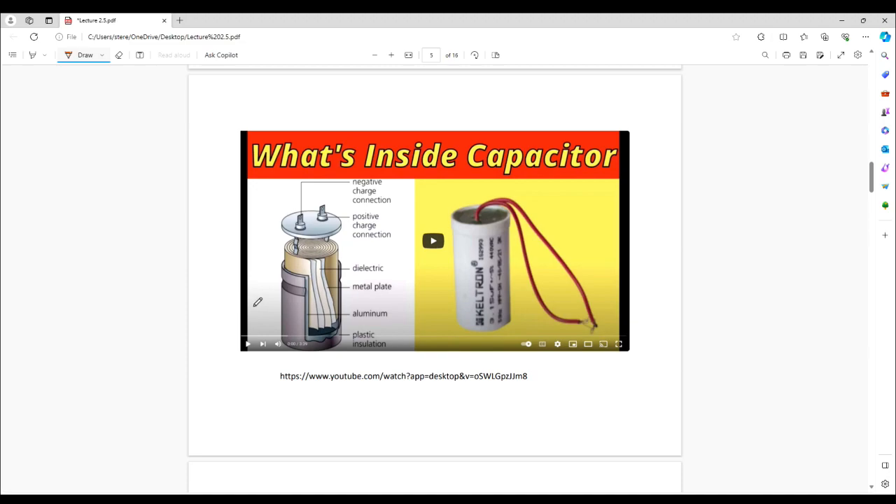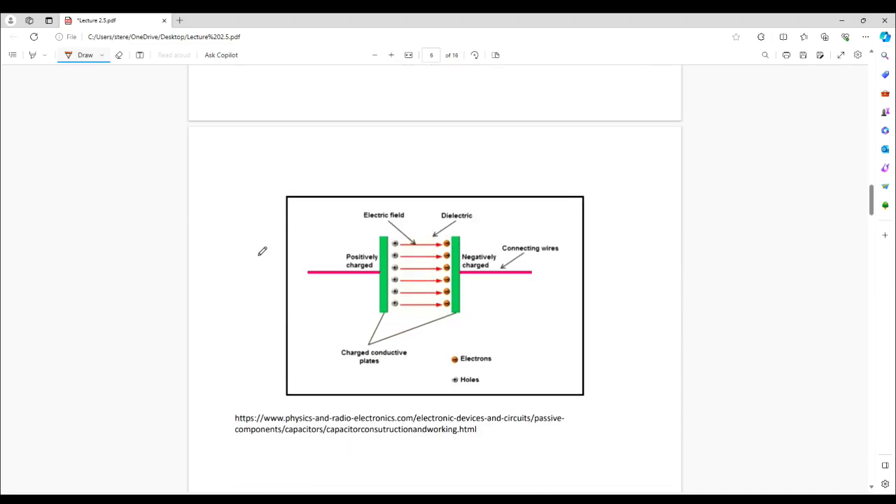Practically speaking, if you were to pull open a capacitor, you would see the plates depicted in gray — one would be the negative side and the other the positive side. They're never going to touch each other but they are connected to the leads. The insulator here is often referred to as the dielectric. There's also another insulator so that the plate doesn't touch the case. The symbol for a capacitor represents what it is: two plates separated by a distance.